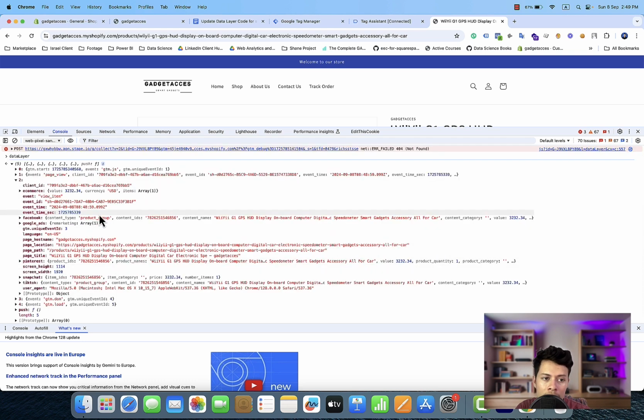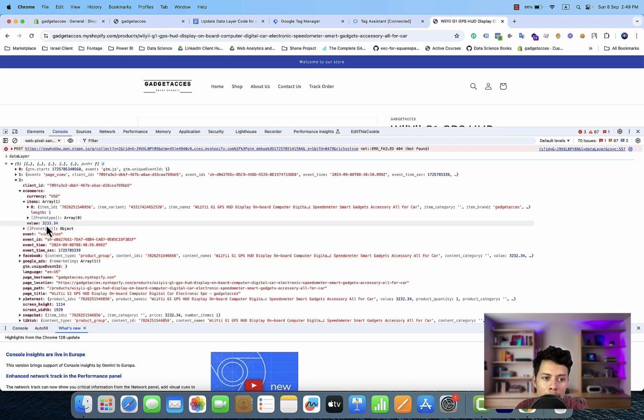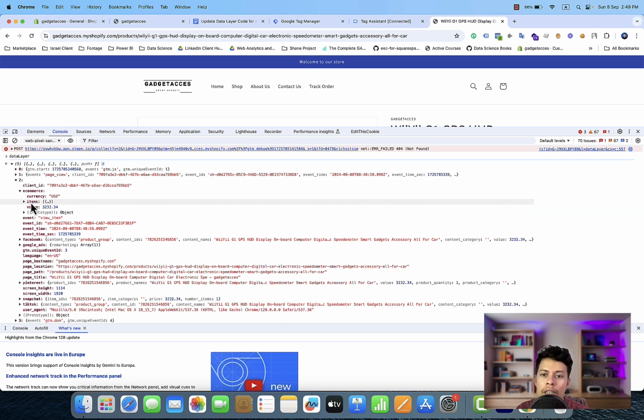If I click over it, you can see all of those parameters, a client ID and the event ID. If I click over ecommerce, you can see items data, the value, and all of those product parameters, value and currency. All of the parameters are here under ecommerce according to the GA4 pattern.